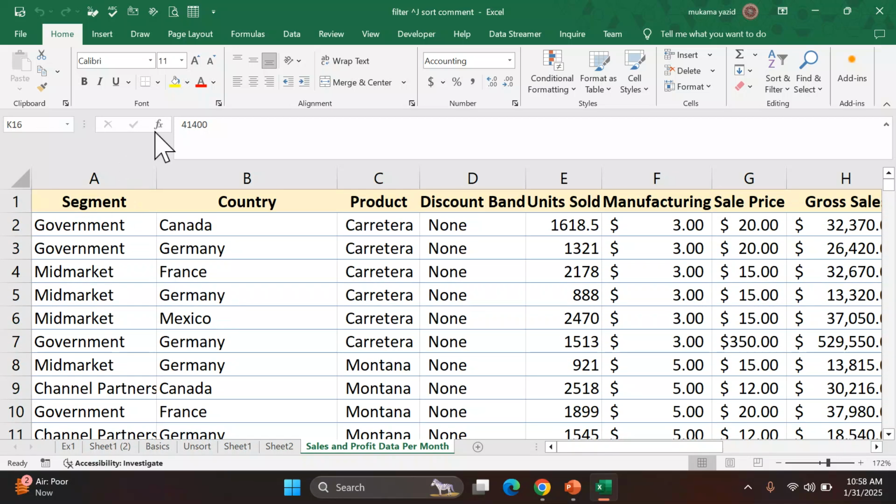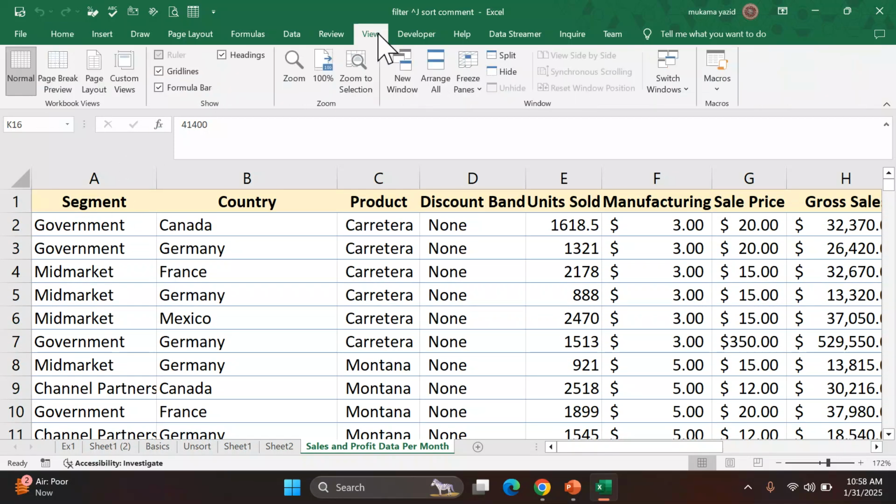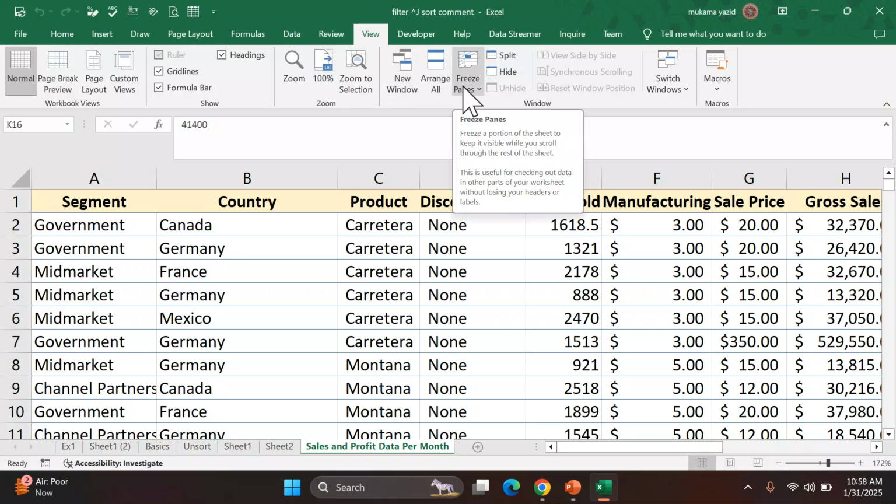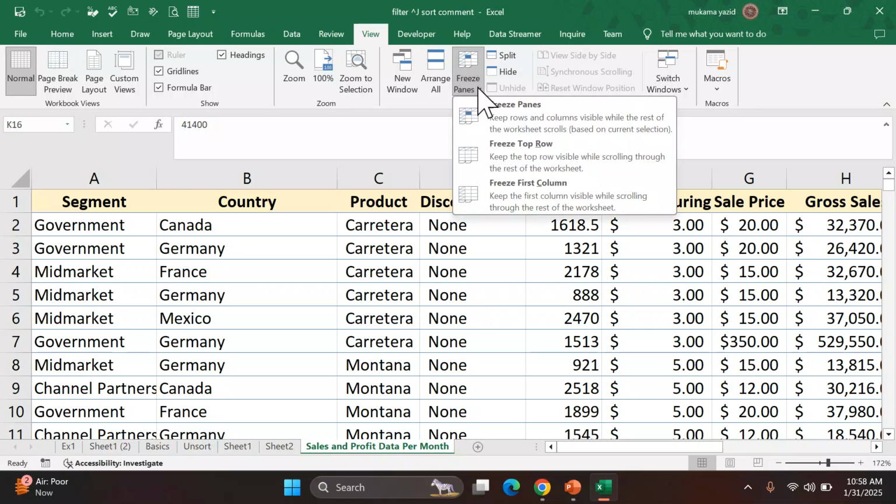So let me go to the View tab. Under the View tab and the ribbon, there is a command called freeze panes. When you click here, you see 3 options. The first option, freeze panes. The second one, freeze top row.